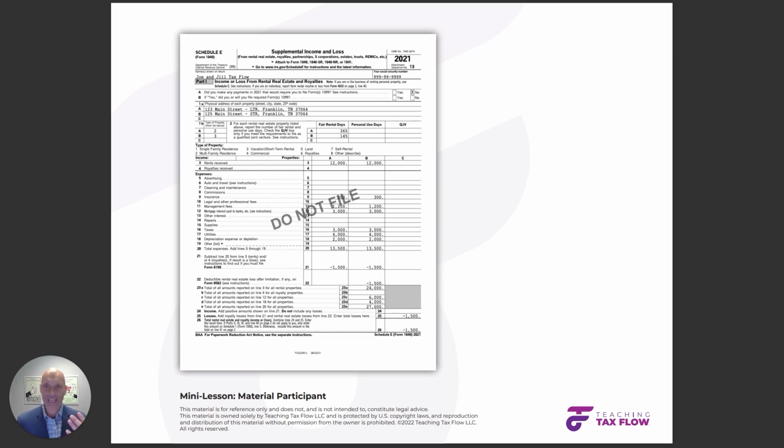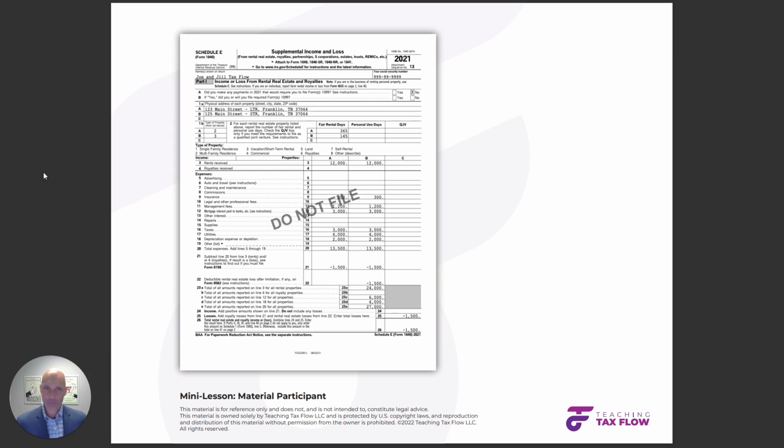Now, we always talk about tax flow versus cash flow, right? Both of these properties have a positive cash flow. But with the depreciation deduction, that's where a loss could be created. And again, if you look at 125 Main Street right here, let's look at column B on our Schedule E. You can see that loss is permitted because the taxpayer has material participation and it's a short-term rental property. You might say, how do I know it's a short-term rental property? On Schedule E, if you look at box 1B, right here, these property type codes identify what type of property that is. So make sure you review your tax return and ensure that if you have real estate investment properties, that type of property box is correct.